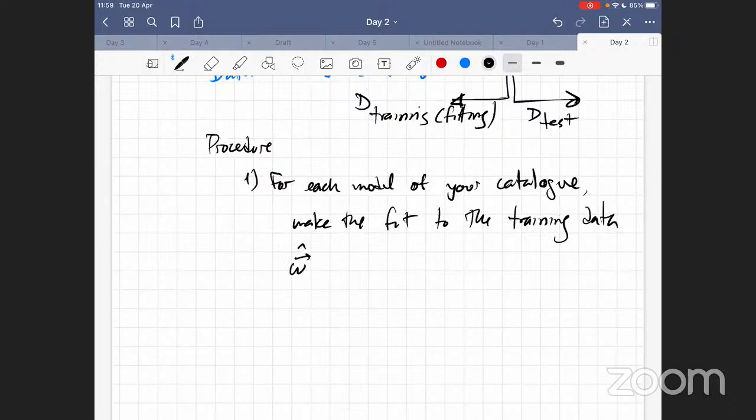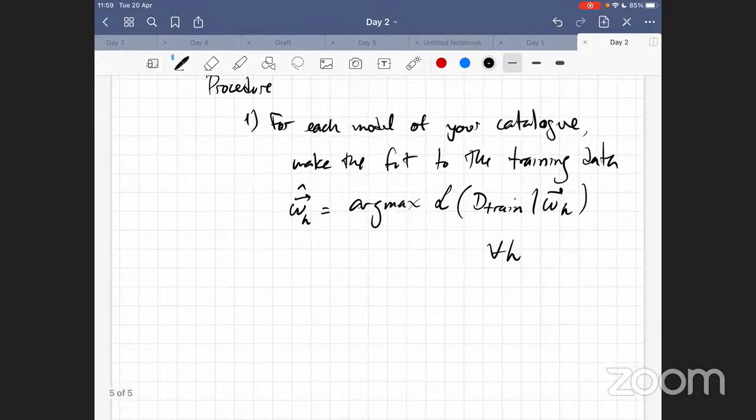Let me put a hat on it to be my estimate for the parameters of my model H, which will be the argmax of the likelihood, where the likelihood is evaluated on the train data given these parameters, because I am in model H. And you do this for all your models.